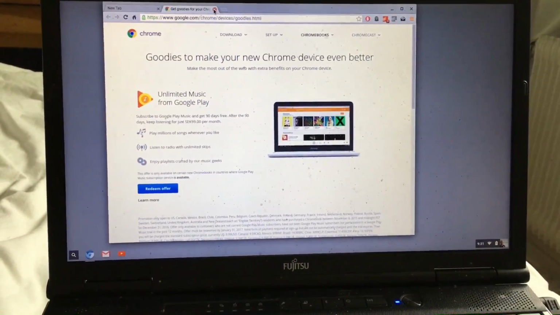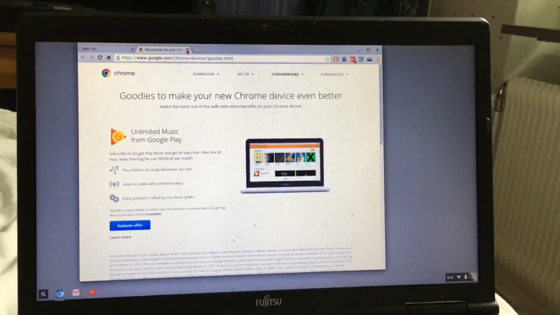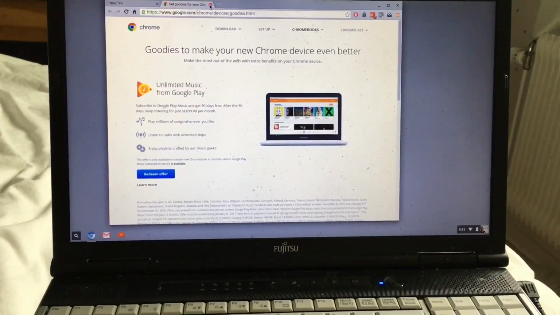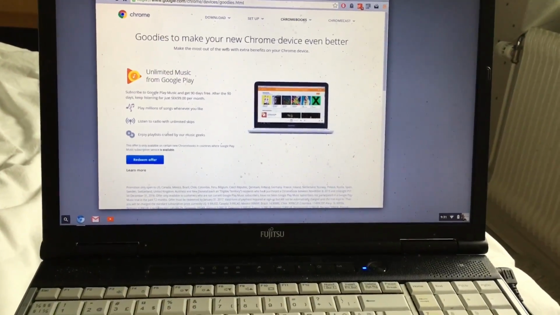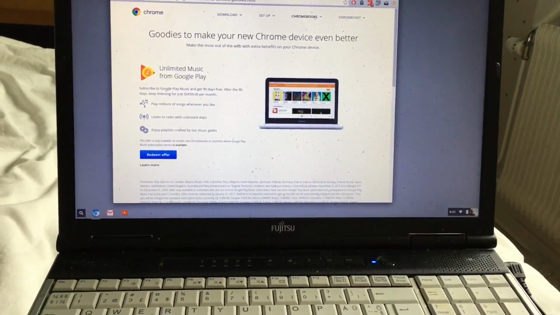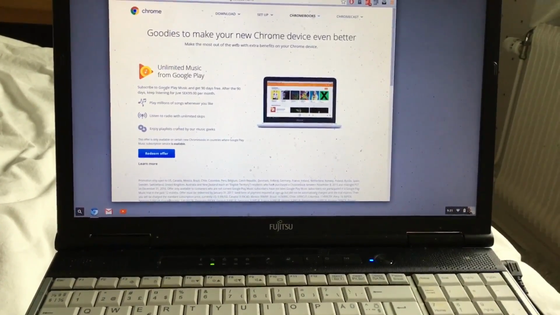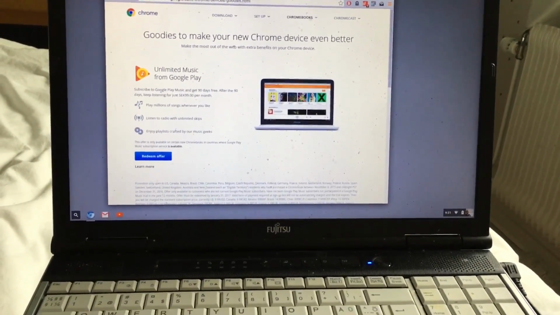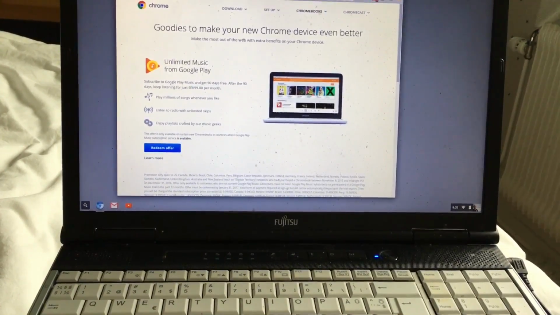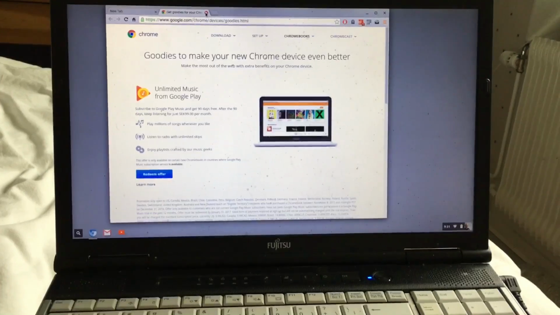Okay, but now I end this video for this time. I have installed Chrome OS on this computer now. I need to do settings and so on and see how this works and do a lot of other cool things. My next video will be when everything works as well as possible and I've cleaned the computer and so on.